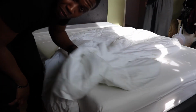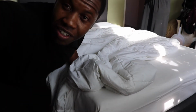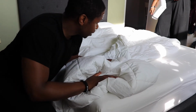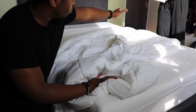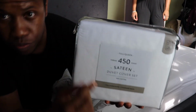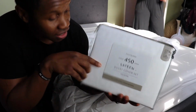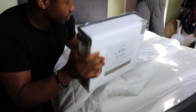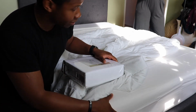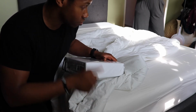This, my friend, right here, is a duvet. So we're gonna throw the duvet into a 450 thread count duvet cover set. It's gonna stuff inside here, really look elegant with the white. And we have a number of pillows that we're gonna add to it as well. So it's gonna look pretty good.